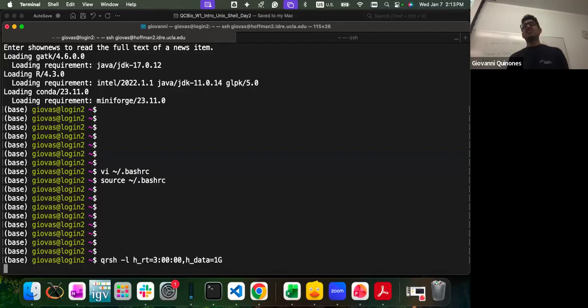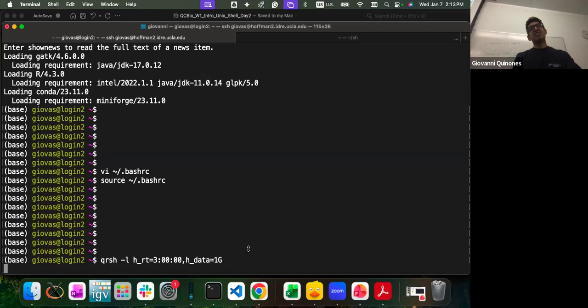Now, depending on how busy the cluster is, it may take a longer or shorter time. But usually the rule is, the fewer resources you request, the quicker you get assigned. Hoffman2 in particular has some cutoffs. So for example, if you request 64 gigabytes or more, then you'll definitely have to wait a longer time.